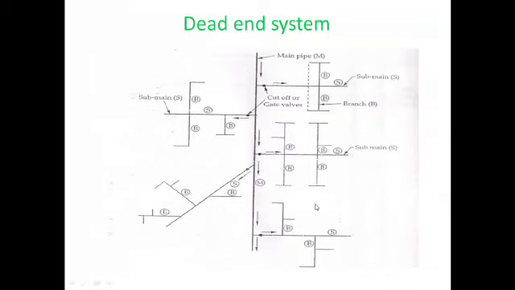And then disadvantages are also there for this system, wherein in this method water can reach a particular point only through one route. Any damage or repair in any pipeline will completely stop the water supply in the area being fed by that pipe. For example, if there is any repair work to be done here, or if there is any damage here, then this portion won't get the supply.